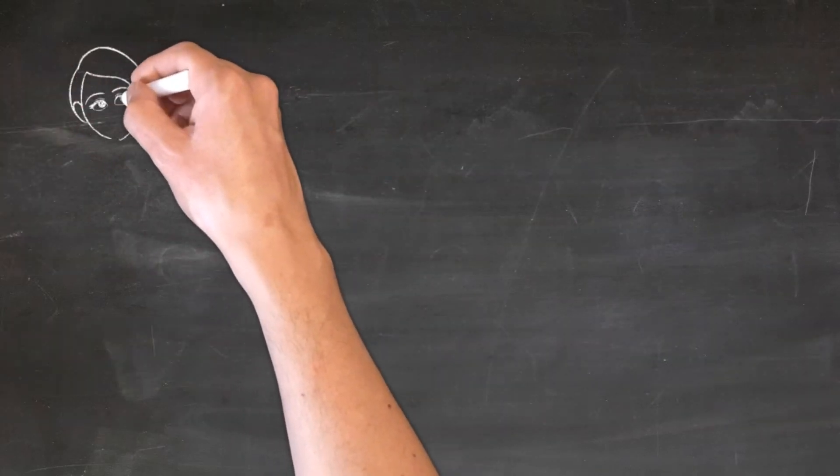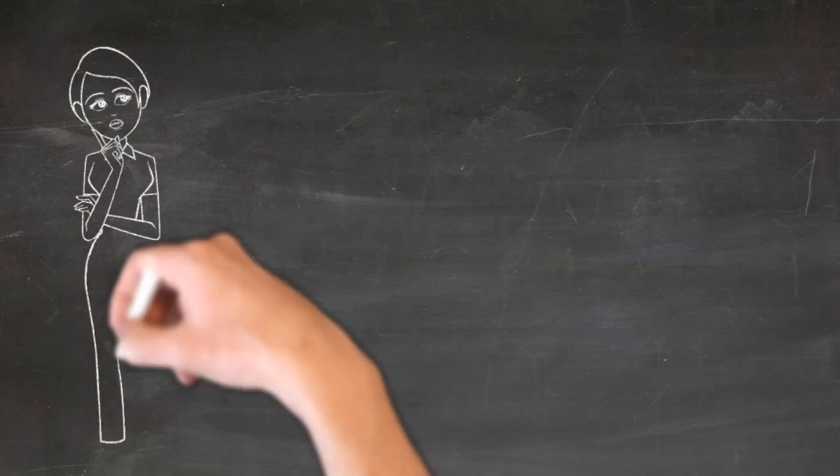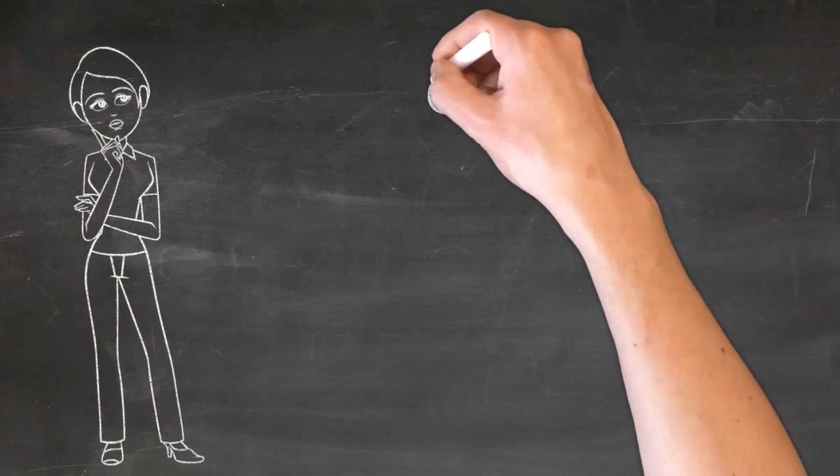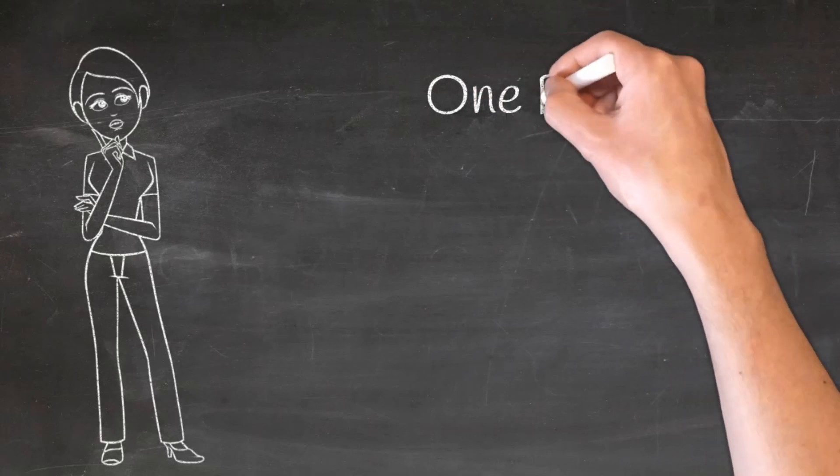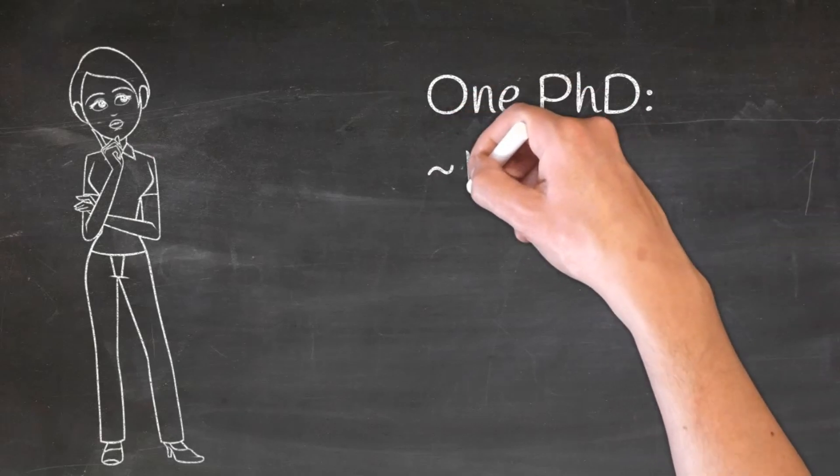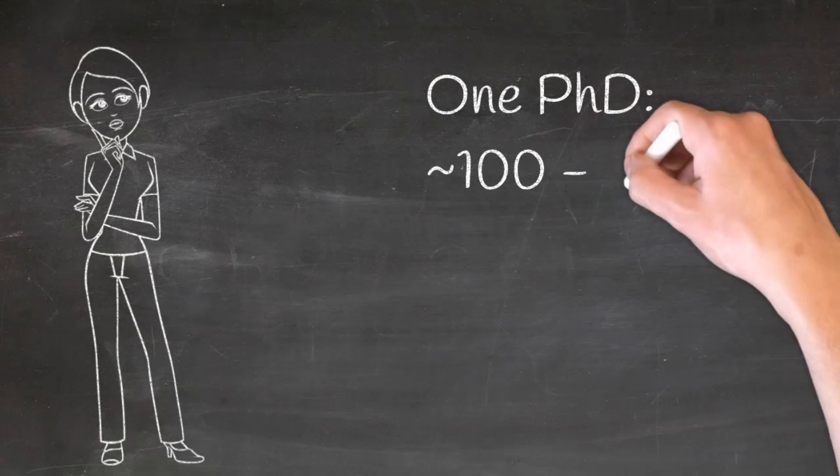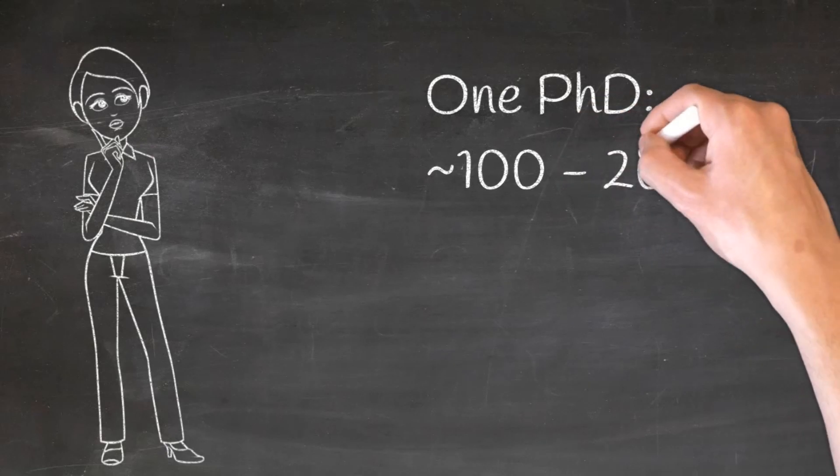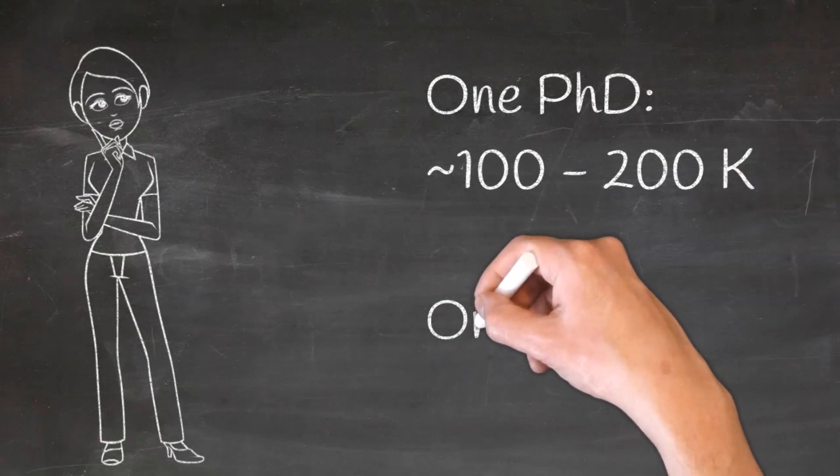You're probably saying you're throwing too many numbers at me. What's going on? Give me the big picture. So that's actually easy enough to do because we do budget our projects ahead of time. So I can give you an example of a PhD. This would normally take a student about three or four years to complete. And the full project, including all of the lab stuff, the student stipend, all of those kind of ancillary costs would generally be somewhere between £100,000 and £200,000. And an example of my own PhD, mine cost about £120,000.